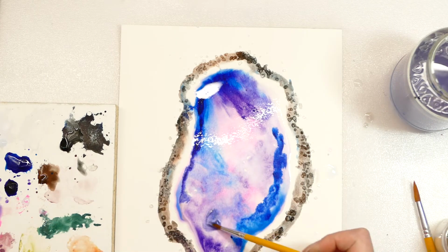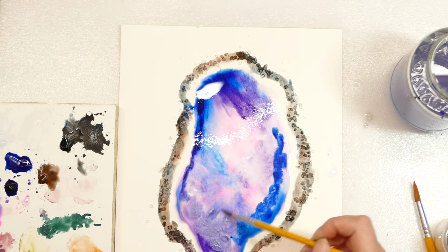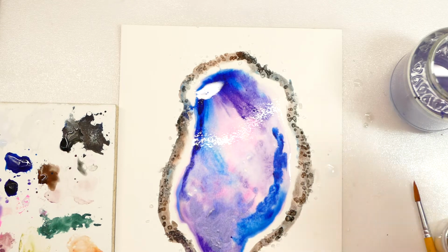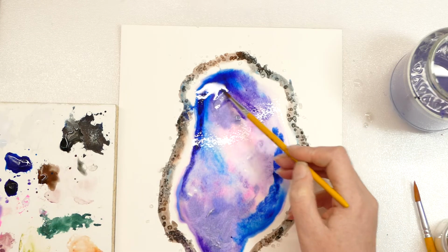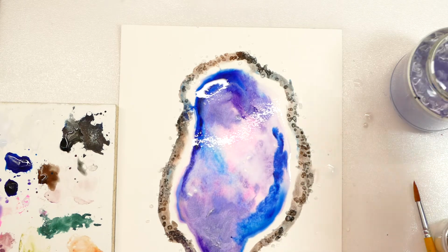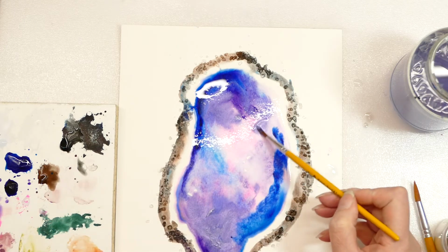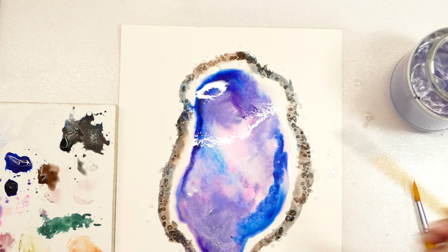Now I'm going to bring some more of this pearlescent, so you can see how thick that is. I'm going to put that in. I'm going to bring some more of that pearlescent in, because I think that will really give it that added sparkle. And I think we're probably very close to this part being done.